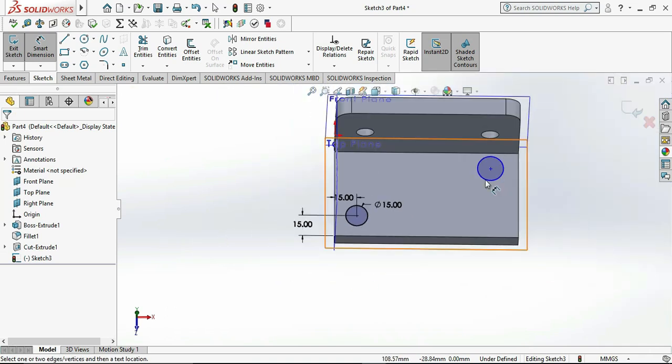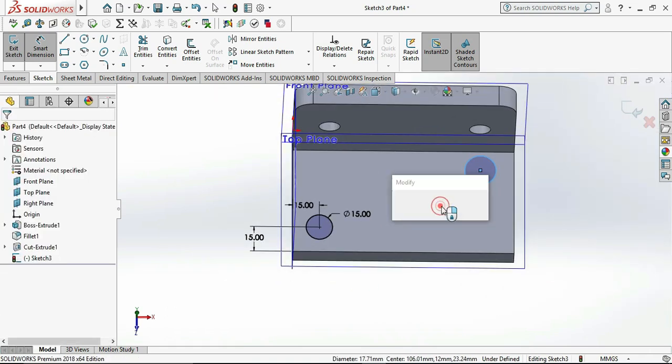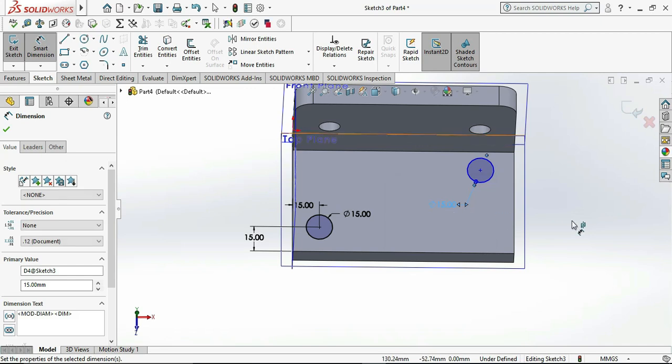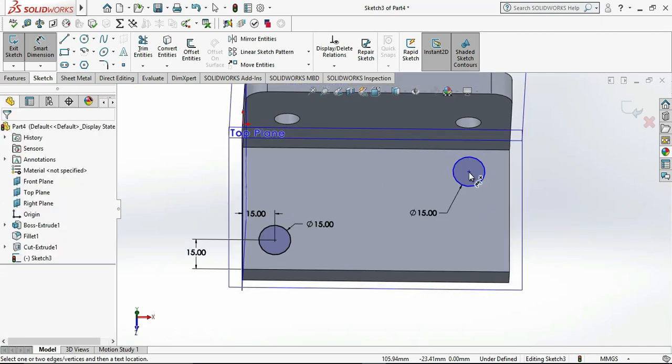Similar to the second circle, give the diameter and the dimension from the center to right and center to top or the bottom side.